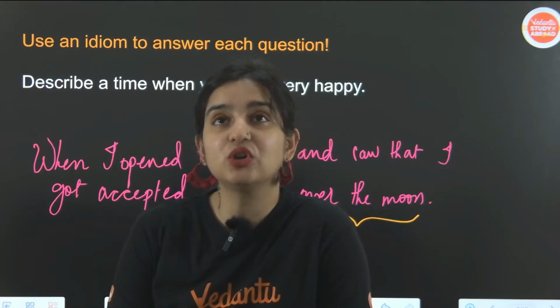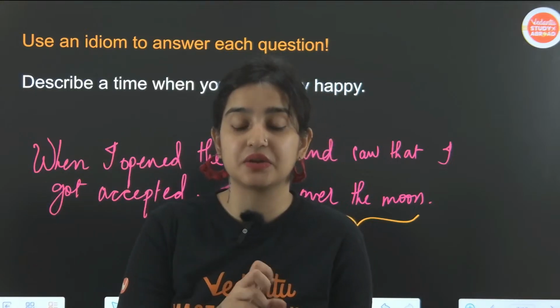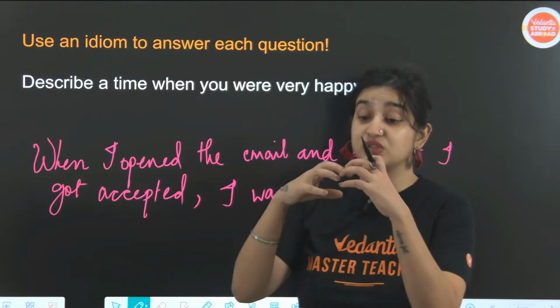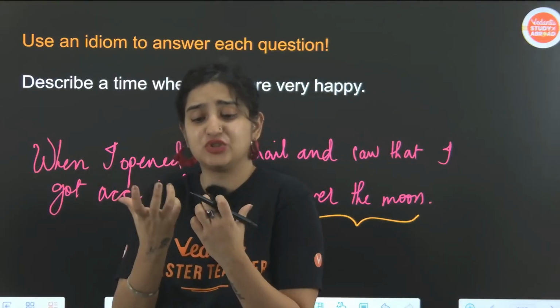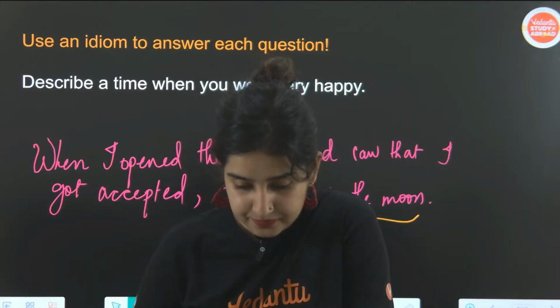Okay, and whenever you're using idioms, don't make it seem like you've structured the entire sentence around the idiom. The problem with your response was it seemed like your response was structured around the idiom. No, the idiom should become a very natural part of your sentence, not the other way around, okay?